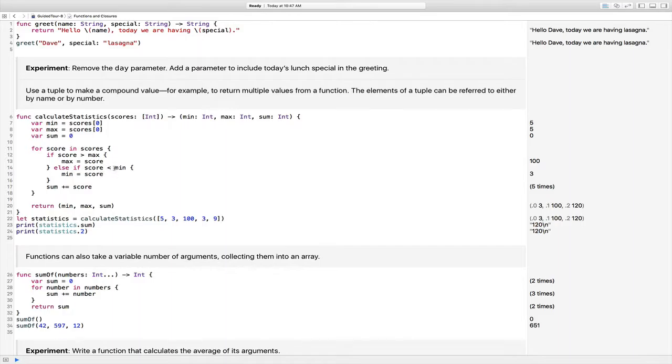Else if score is less than minimum. Now minimum is also 5. So neither one of these works for the first loop. Huh, that's weird, huh? Minimum score, and then sum plus-equals score. All right.